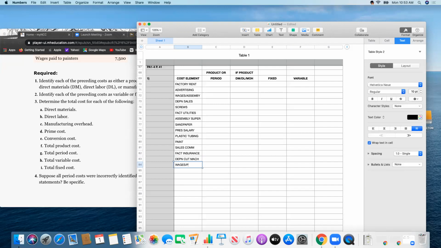Wages, painters. Okay, so let me just count them. 1, 2, 3, 4, 5, 6, 7, 8, 9, 10, 11, 12, 13, 14, 15. Okay, good. So we make sure we didn't leave any out.